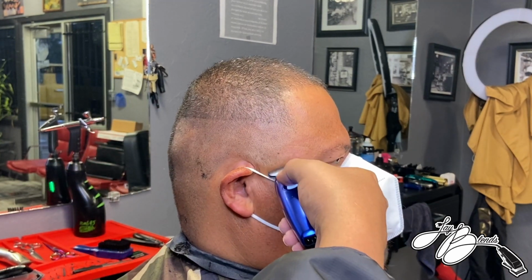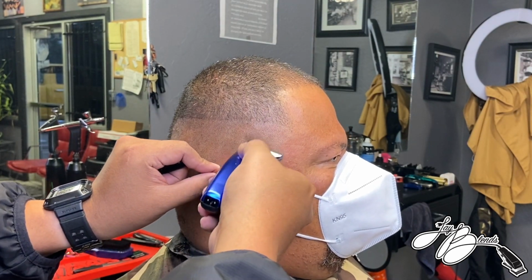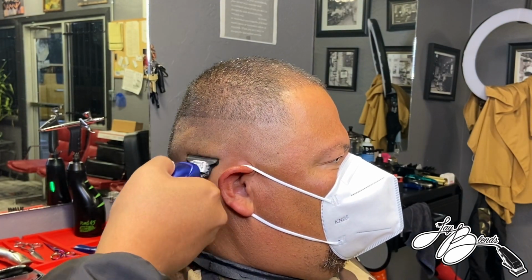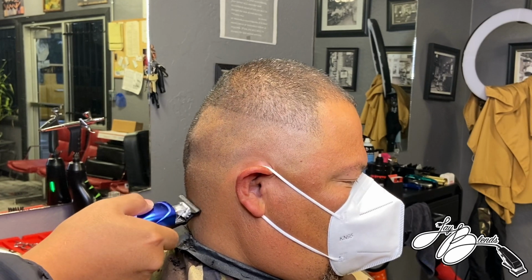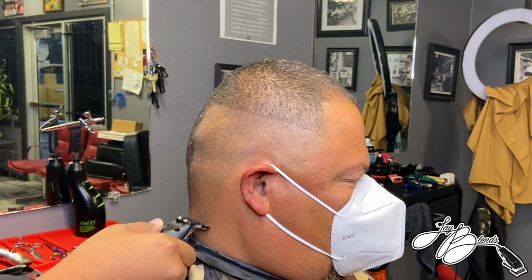The blade is eating through this bulk. It's not snagging, and I don't have to go over it with too much work. And overall, it's a good trimmer right out the box. I can't complain yet. But this is only one type of texture of hair that I've tried so far for this review.